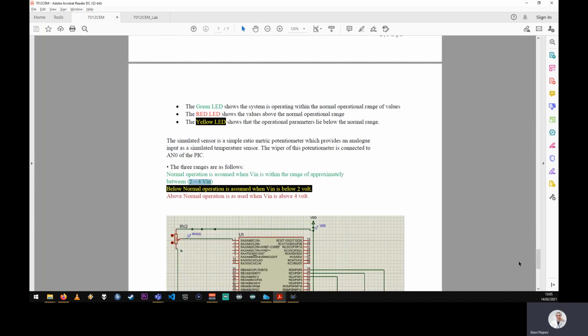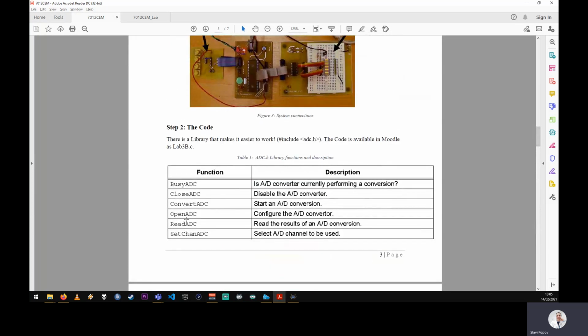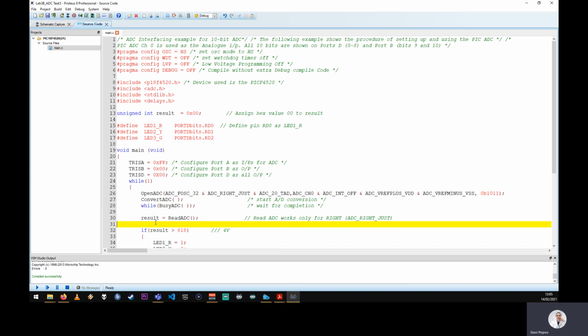The read ADC function is given to you in the C18 reference file, and you can find out exactly what it does by reading that document. It's one of those functions available in the ADC library. When you call it, it will give you the contents of address high and low, and then you can assign that result to a variable, just like what we have done here.